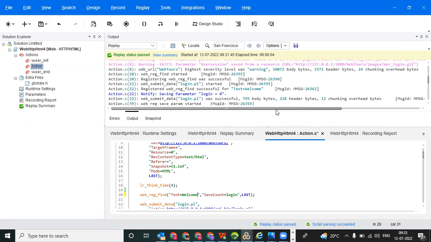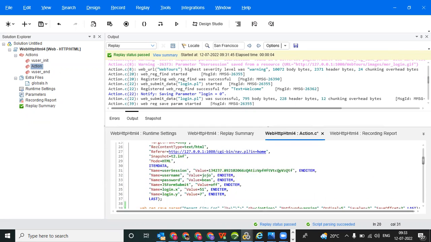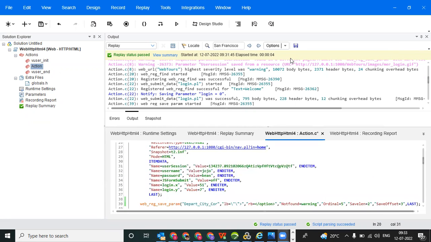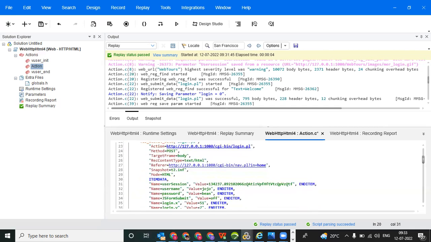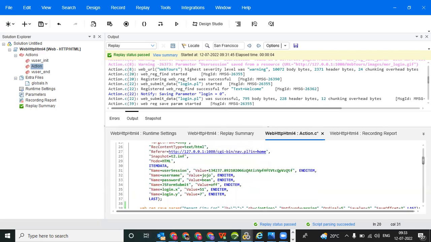You can observe here in the user section there is some correlation value. These dynamic values keep on changing, and you are not handling them. That is why you are not going to the particular page. So for each and every page you need to keep this web_reg_find, then you know whether you are getting the proper response or not.